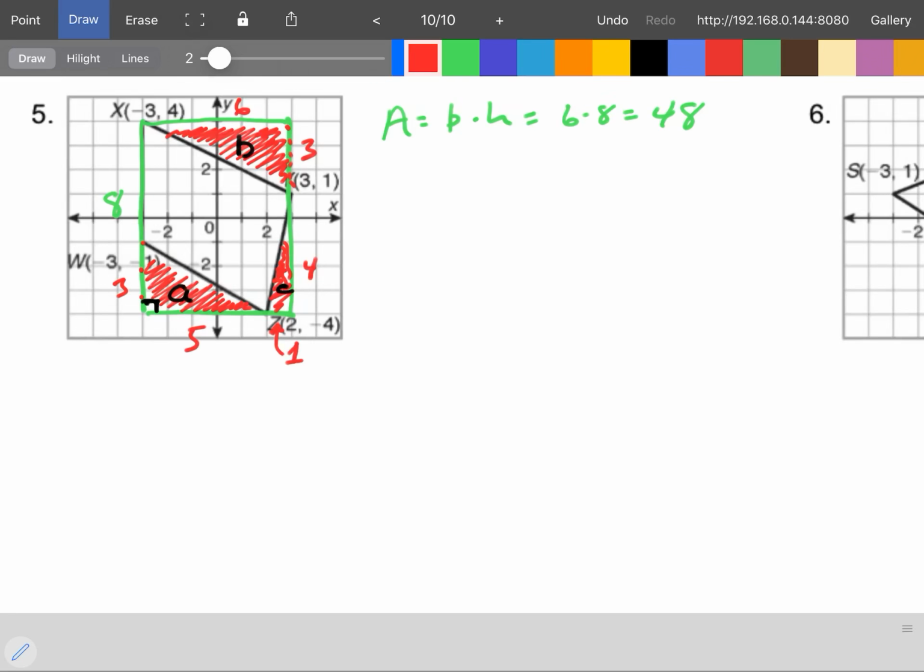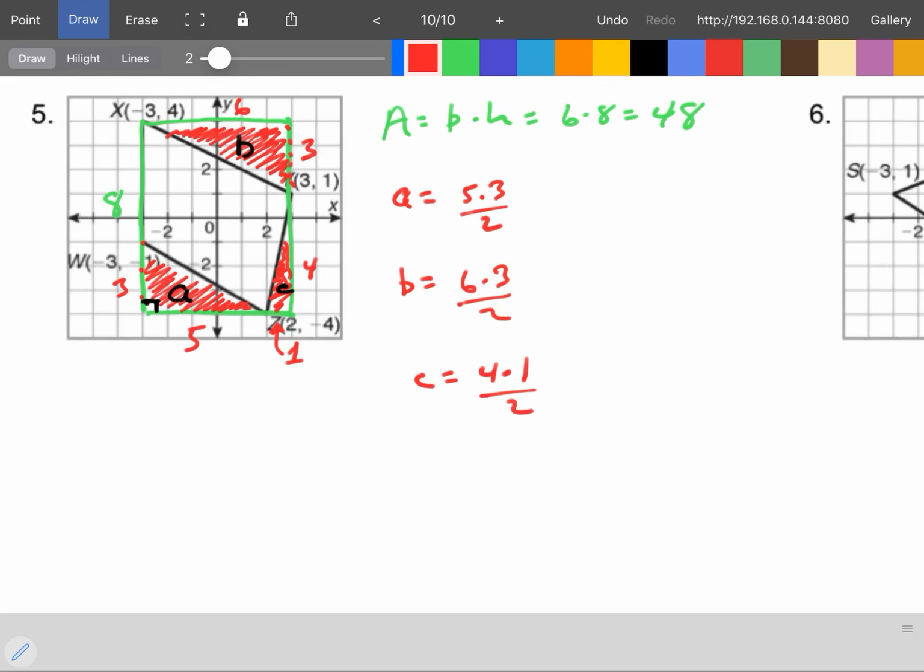All right, so all we got to do on those is just base times height divided by 2 for all 3 of them. So let's see, what could we do? I'll just call it A. Small a here is 5 times 3 divided by 2. The triangle lowercase b is 6 times 3 divided by 2. And then the thin triangle, triangle C, that one is 4 times 1 divided by 2.